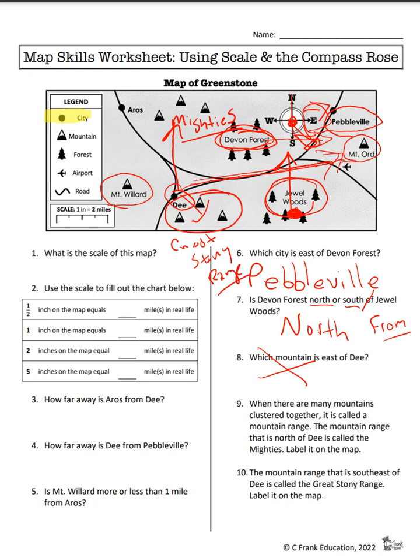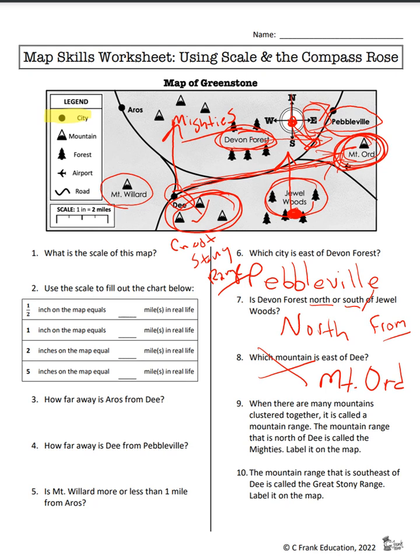And I think question number 8, I really do think it meant Mount Ord, because this is a mountain range, and that's the mountain. So I think number 8 was probably asking us about Mount Ord, but I wouldn't hold that against you because it's kind of a confusing question. All right. Okay, so that is the we do and the I do all together.